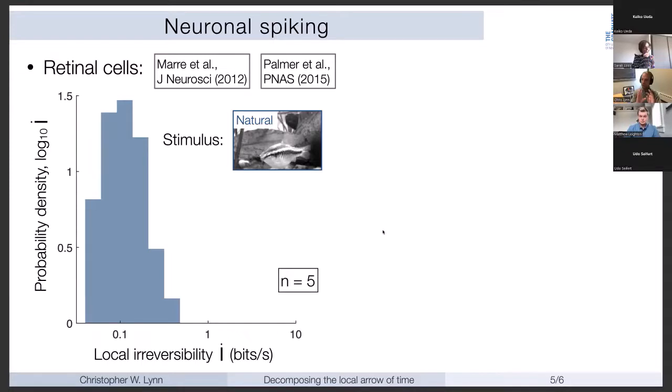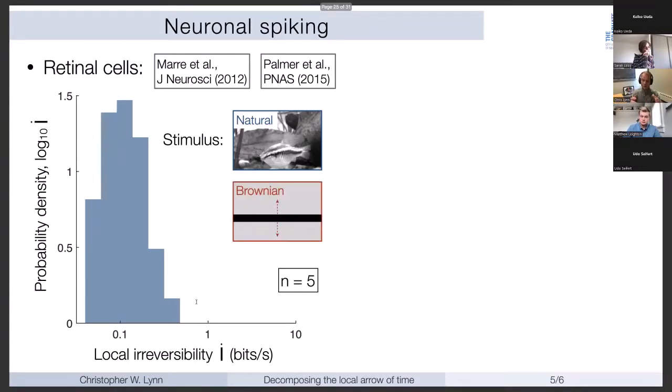Now, when you're estimating these irreversibilities, these KL divergences, it's important to make sure that you're accurately accounting for the finite data effects. It's a tricky business to estimate KL divergences from data. And what we find is that we can accurately estimate the KL divergence or the irreversibility in groups of up to 5 neurons, but not bigger. So what we're going to study is groups of 5 neurons. In random groups of 5 neurons, when they're looking at this naturalistic movie, roughly 2/3 of the groups break detailed balance statistically. So they have a significant irreversibility with values shown in this histogram.